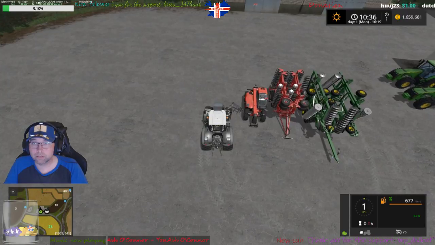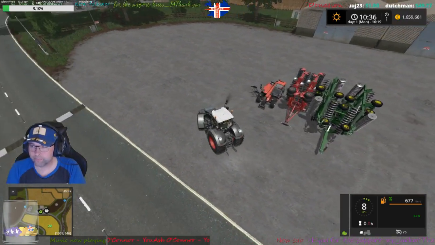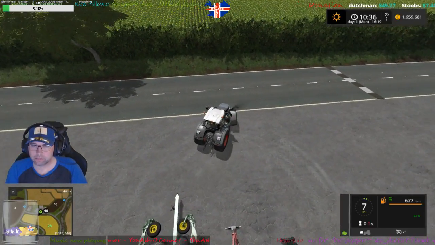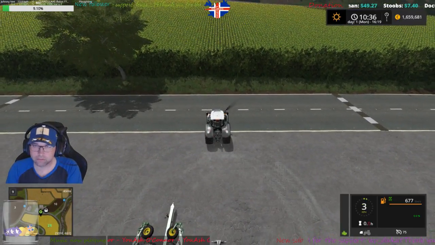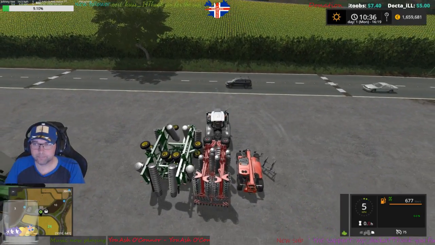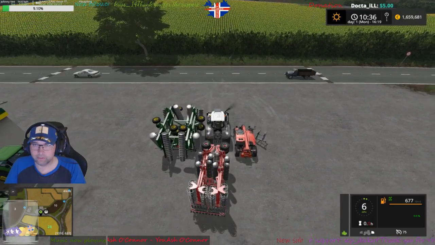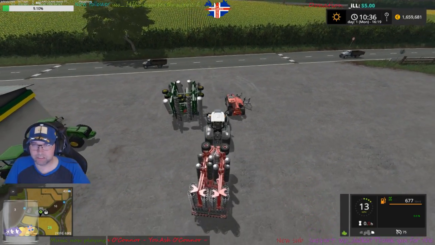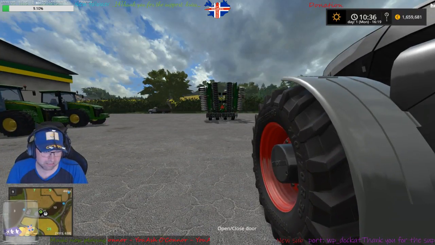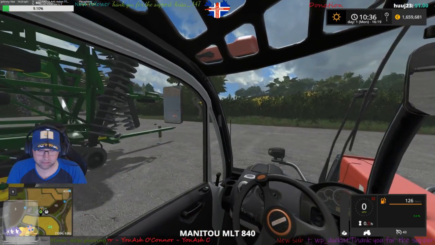Z-Burst. Hey, Z-Burst. Welcome, mate. Come on. That bent fork is really stuck in the ground. That's gonna be interesting. Get that out. That might be alright, man. You may not notice it.